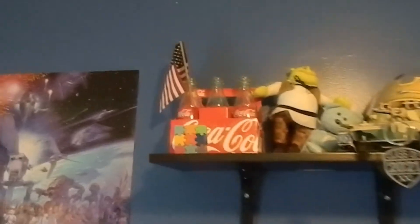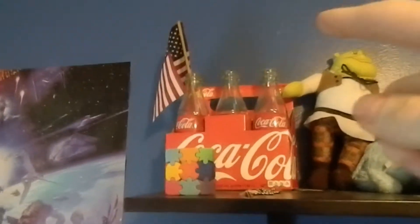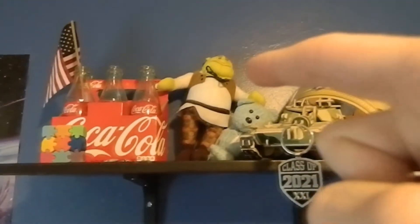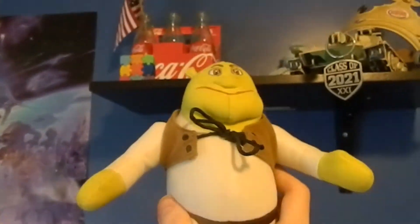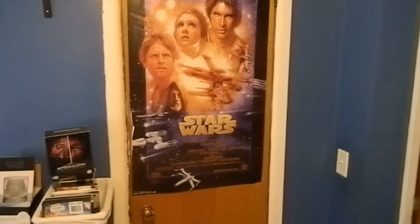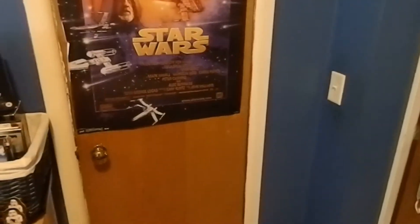Let me show you what's up here. So speaking of bottles, that's where a lot of the bottle caps come from — these Coca-Cola bottles. I love these, they're so cool. They've got Coke in them; I don't drink them too much anymore but they're still pretty good. You got this little eraser thing. Shrek — that's the biggest thing here. I got this from a claw machine — it's amazing. Look at him. Shrek is love, Shrek is life. We also have a Burger King crown and some other crap. I think that's cologne — I got that for a gift, I didn't really care. Star Wars poster — I love this poster. It's a recreation of the original, which makes sense, right? So, yeah, that's that.